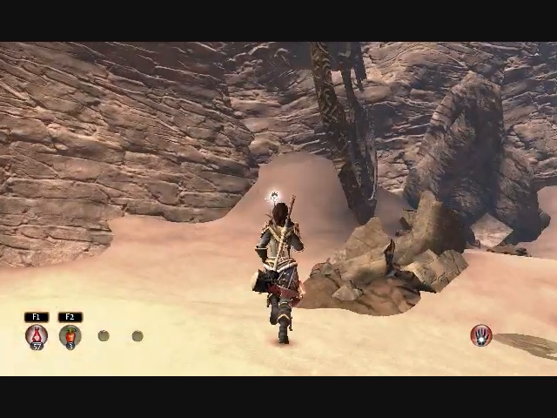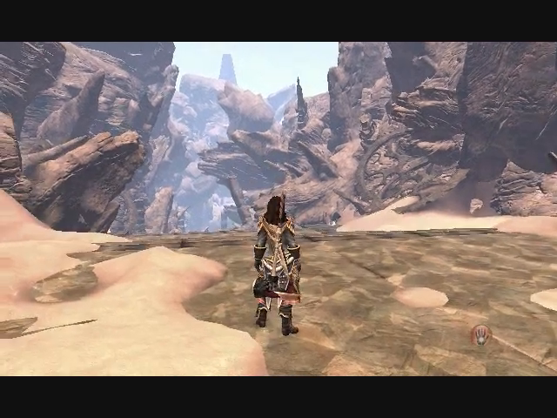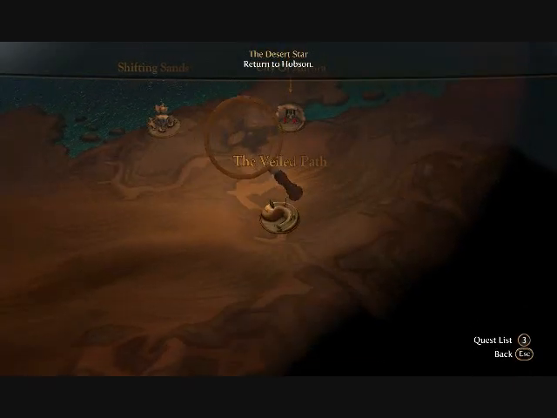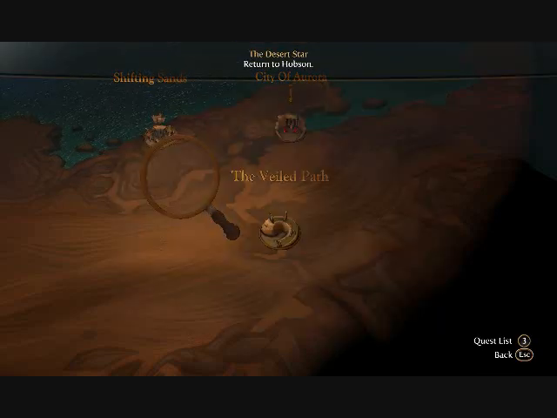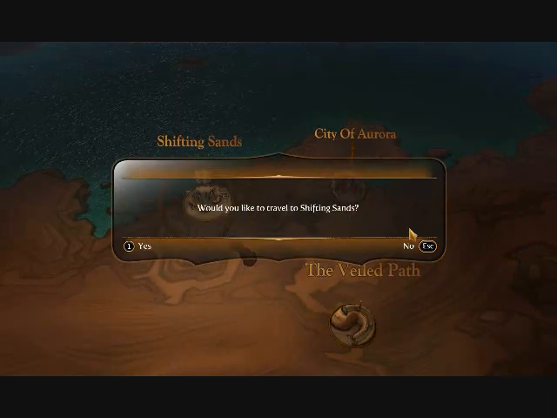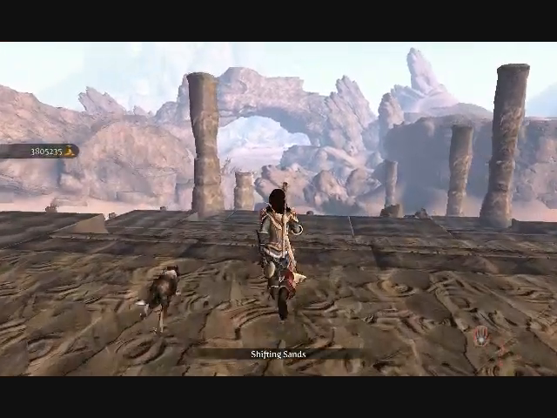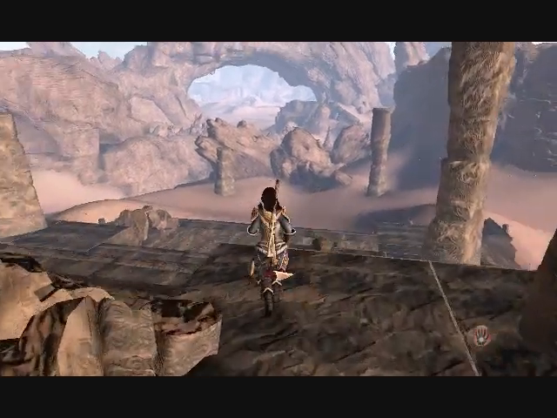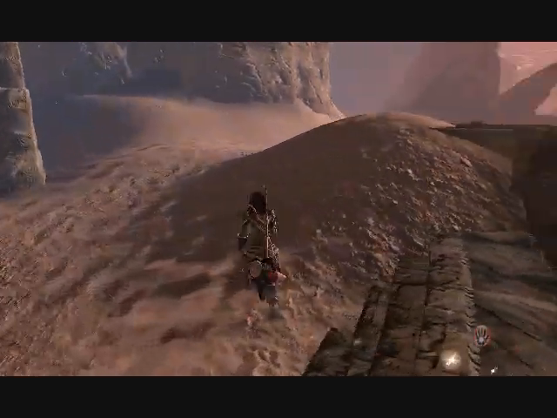Silver key over here. Now, there's a giant door, but I can't figure out how to open it. I don't think you're supposed to either. Let's go ahead and just move. Do I have any Desert Star? That's the one I'm working on. Almost to 4 million. It's gonna take a little bit longer to get to 5 million. I'm gonna go ahead and stop recording here, and I'll resume right at Hobson with the 5 million.